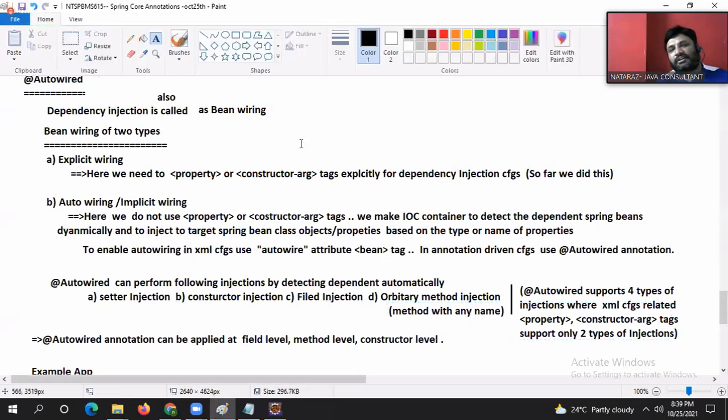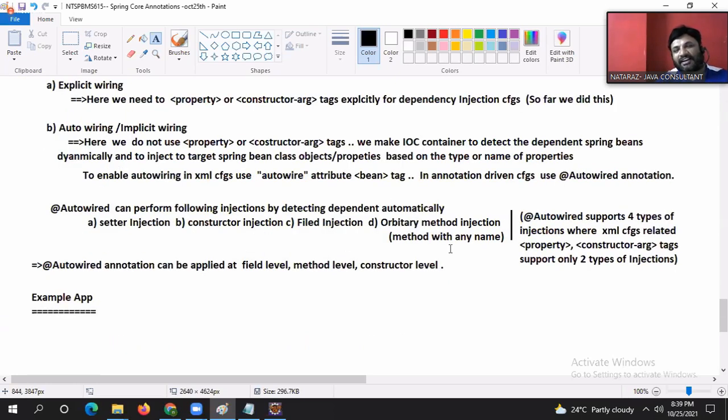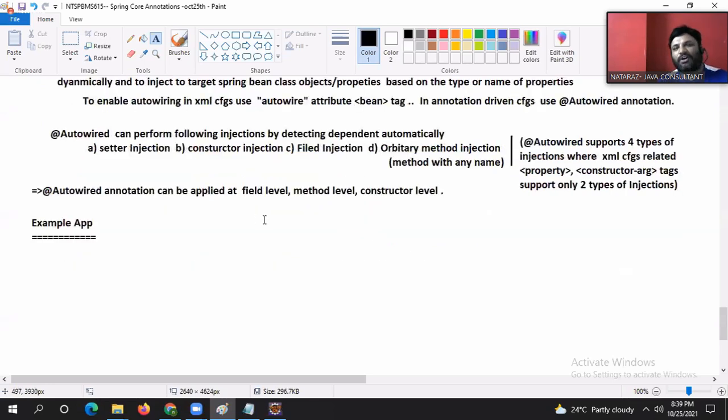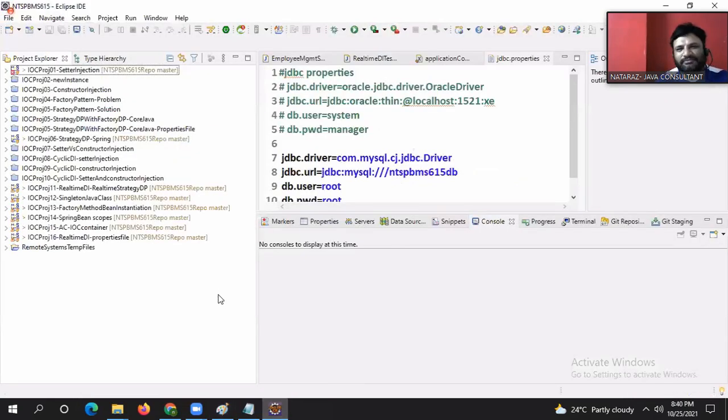Did you ever observe that arbitrary values can be given to an attribute? Anyone studied HTML? Input type equals radio, checked equals, you give any value, no problem. But if you don't give a value, also no problem. So that is the meaning of arbitrary: anything can be given, and if you don't give, also no problem. Randomly anything you can give. That's the main intention.